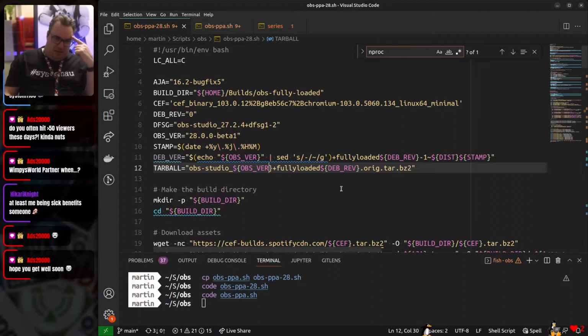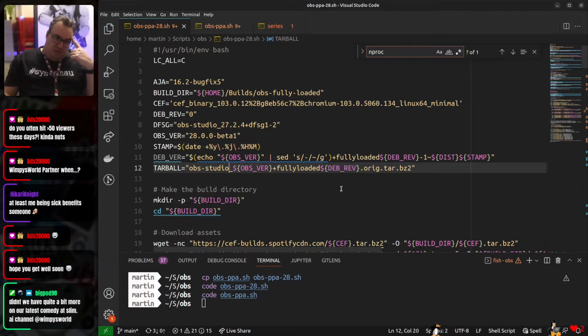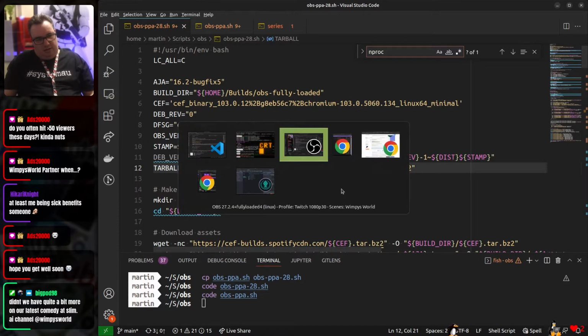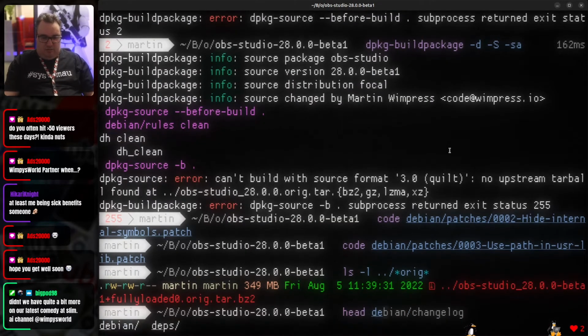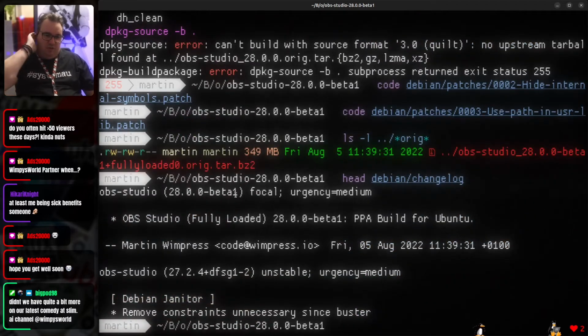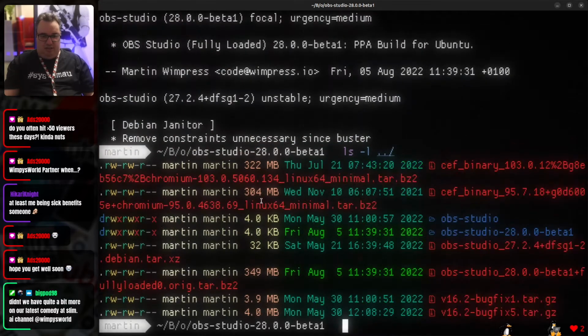Exactly. So let's just think about this. I think I've got a problem in my... Let's just go back and have a look at this Debian changelog file, because we haven't actually looked at what we've generated in there. Oh, there we go. There's the problem. Silly boy. Right, okay. Let's just take a look at the directory beneath ourselves, and we have this, beta 1. Why have I got all that fully loaded stuff in the file name there? Okay.